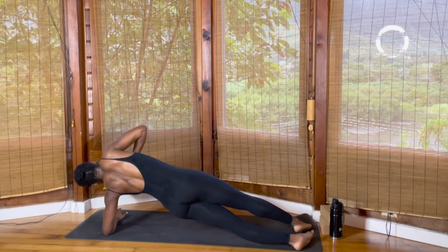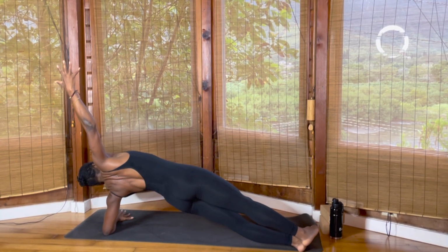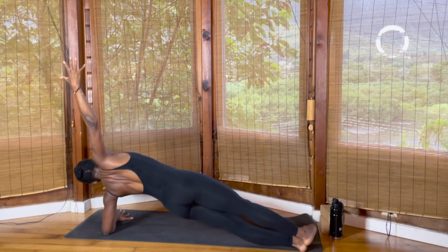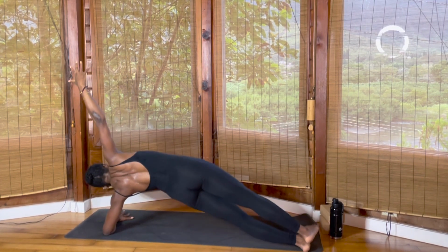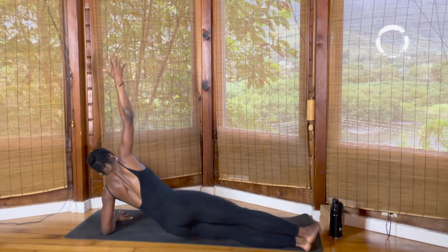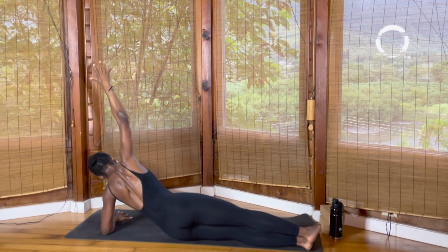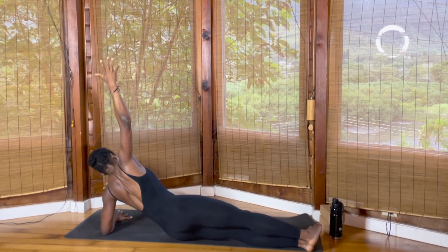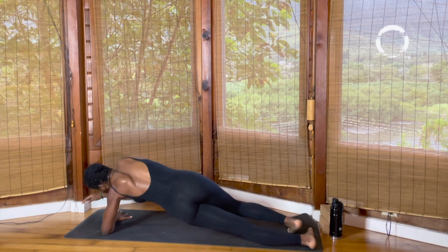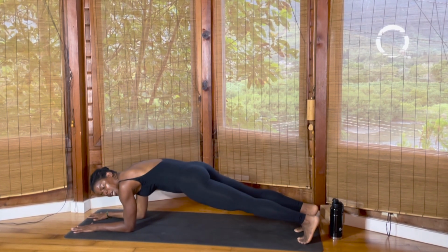Over on the left side. Side plank. Bring your left forearm on the mat. Take the right hand up. Stack or stagger. Lower. Inhale up. Squeeze everything together and come up. Last three. Make sure you're breathing. Come back into the forearm. Find your breath. Keep those hips low.